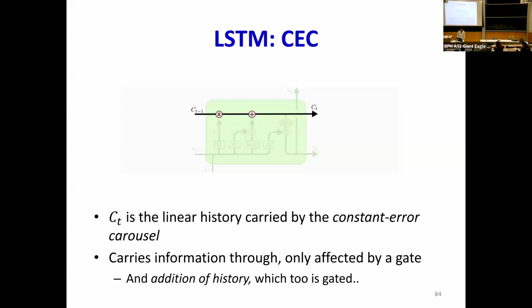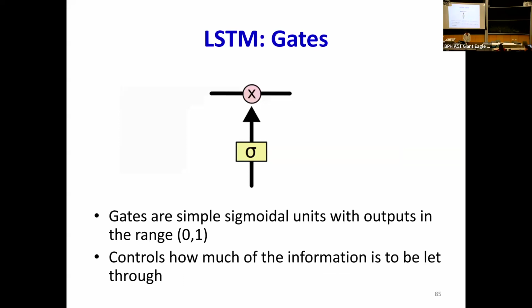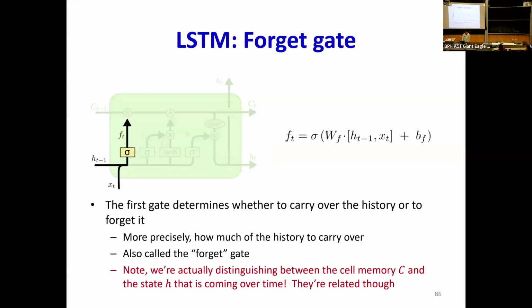Now, these are obtained through gates, which are simple sigmoidal units with outputs in the range 0 to 1, which tell you how much what's in memory must be shrunk by. And so you have multiple gates. You have something going through memory, and then the first thing you have is something called a forget gate. So for example, let's say I have a memory line which says I have seen 8 curly braces so far. Then when I see a closed curly brace, I must reduce that number from 8 to 7. And so I'm going to have a gate which is going to be searching for closing patterns, so to speak, which shrinks what's in memory.